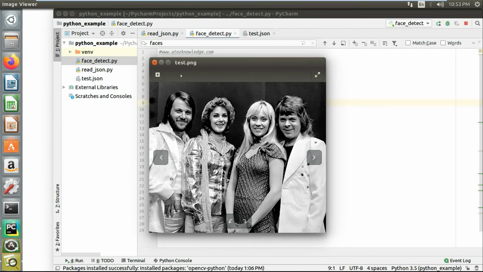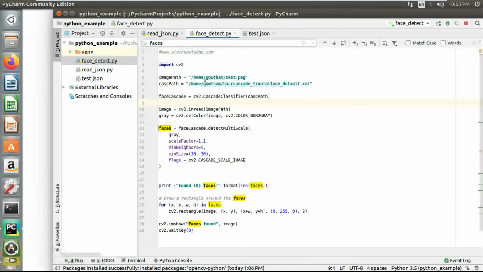I'm going to detect the faces, and OpenCV provides an XML file which has the training data set for detecting faces. That XML file is an input, and the image I'm going to process is again an input. I'm invoking the classifier called the cascade classifier, to which I'm passing the XML file, which has the information on how to read the image and the faces. That is provided by the OpenCV library itself.